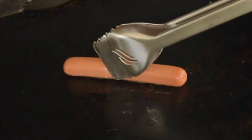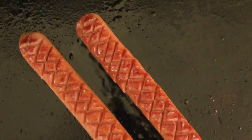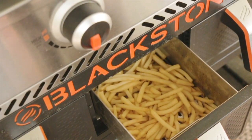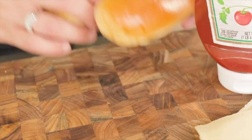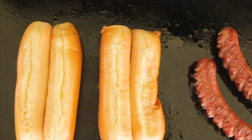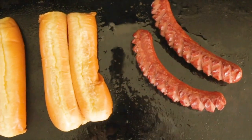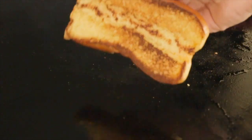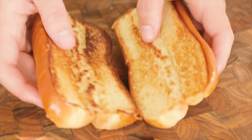We're cooking them in some extra light tasting olive oil. Let them get beautiful on their griddle, they're sizzling away. Give our french fries a little check, a little shimmy shake. Now let's toast up some brioche buns. Once they are done, after a quick minute or two, we're gonna top these off with some Cooper Sharp American cheese. Now, if you don't have Cooper Sharp, use any kind of fresh deli sliced American cheese.